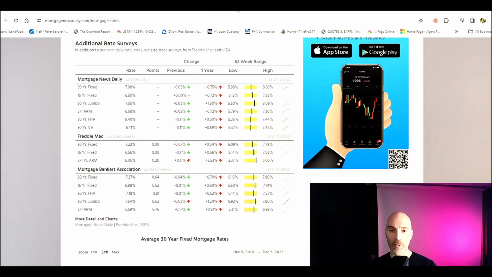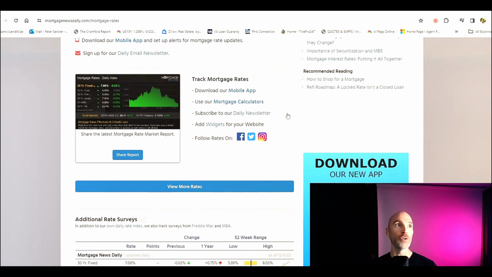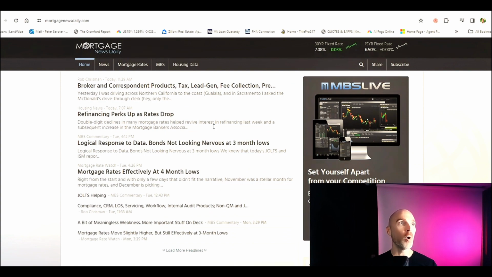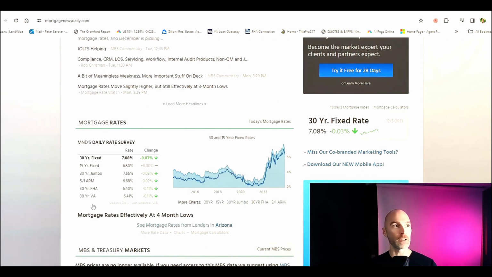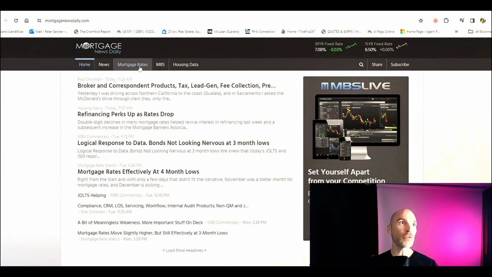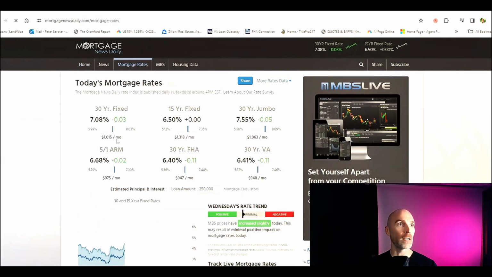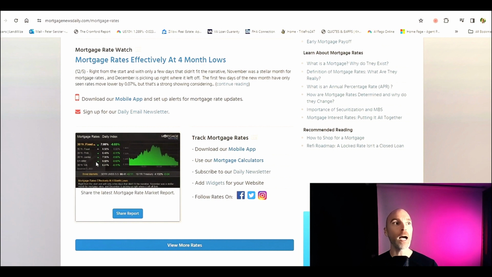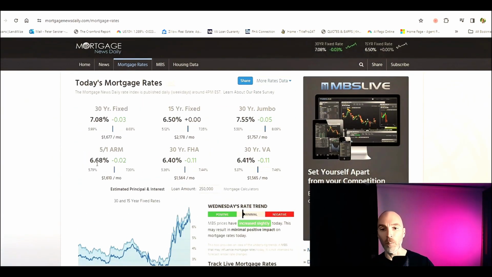My favorite, and what I always recommend to consumers, to realtors, anyone that I talk to, is Mortgage News Daily. I've been reading this website for over 10 years. It's the daily read for me. On the home page, if you scroll down, you'll see just a little snapshot of mortgage rates. It has a nice little graph here. It shows what happened over time with them, so you can be knowledgeable about it. But you can also go down to their mortgage rates page and really get a nice breakdown of different products. I think they do a really good job of showing how they come up with the interest rates that they have, what the criteria is.